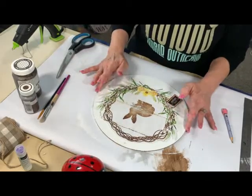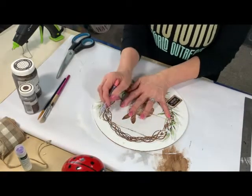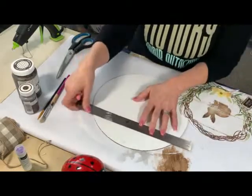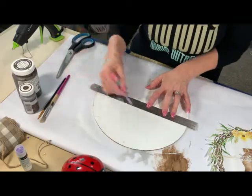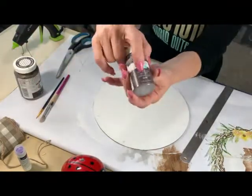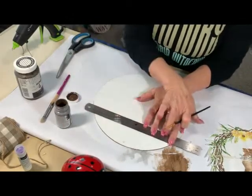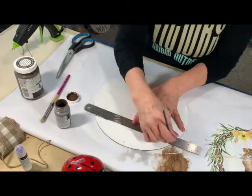Okay, so those lines look like boards, like shiplap. So I'm marking where they are so that it will extend out past our image, because we want it to look like it's part of it. So I'm taking my ruler and making lines across there. Then I'm going to take the Truffle by Waverly in the color Truffle, and a tiny little paintbrush, and I'm going to use this ruler. Now, no need to go all the way across because our image is going to be covering most of it up. So we're just going to go along the edges.